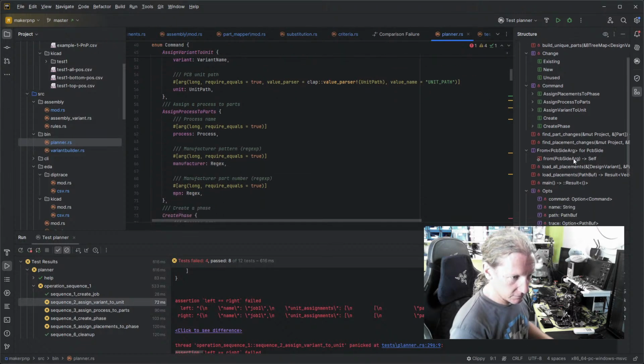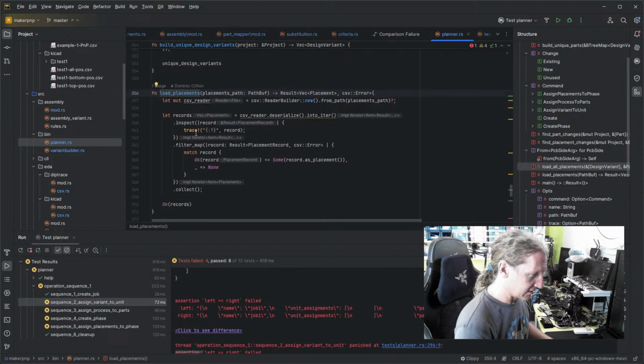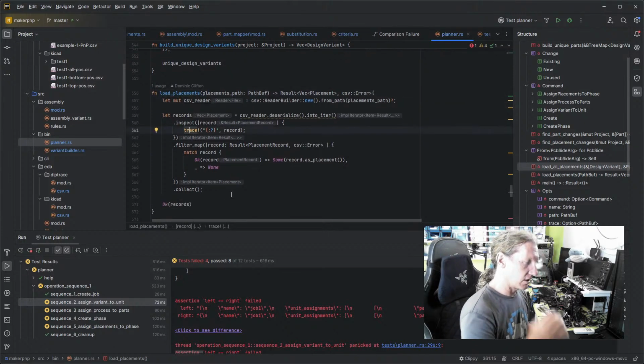So it loads up some parts somewhere. Load all placements. I think it's somewhere in here. Load placements. I think it's this, right?